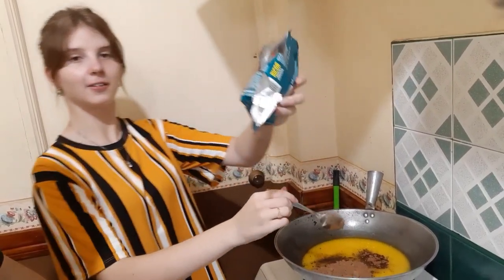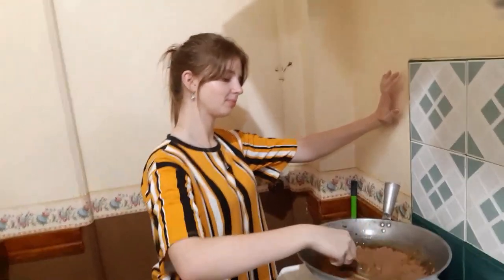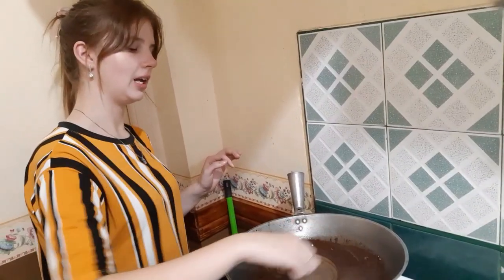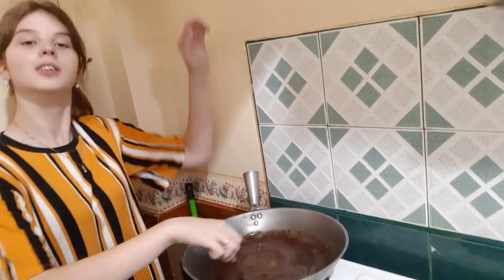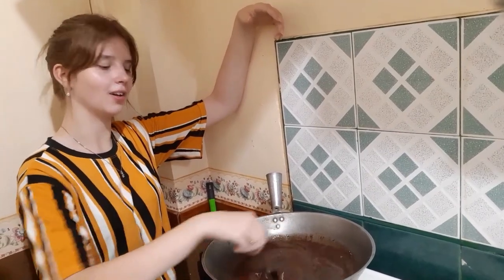We are cooking this yummy food, Lithuanian dessert, called tinginis, lazy, tamad. Tingin ko magugustuhan talaga natin to kasi butter, condensada, cocoa, chocolate. Lima spoons of cacao. Wow! Again, halo halo this.